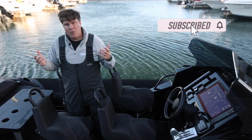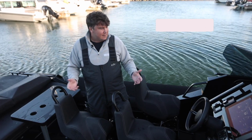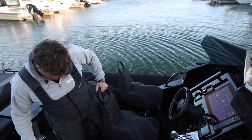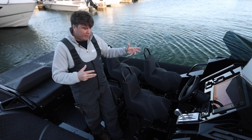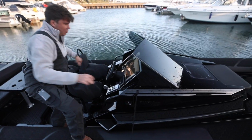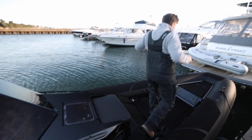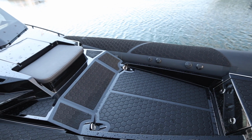But it's not a boat that you're going to be lounging around on. It's really not designed for that, as you can see. What it's designed for is traveling very, very quickly. But of course, you have to use it as a boat as well, and because these seats are here, fabulous as they are out on the water, it's a bit awkward moving around this area. And as you get up forward, you can't really stand on this area, so you're sort of going up the tube, and it feels a little bit precarious when you're out at sea. And then you get up to the foredeck, where you really feel like you're on the boat and not in it. You've got a little cushion here that you can perch on.